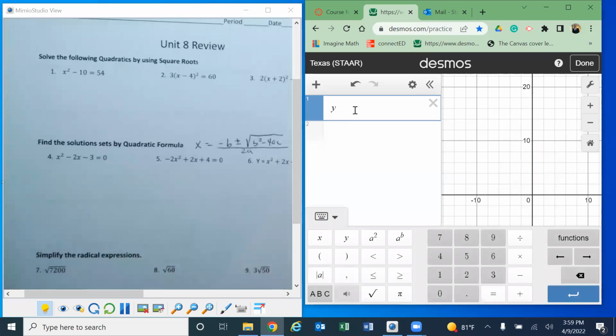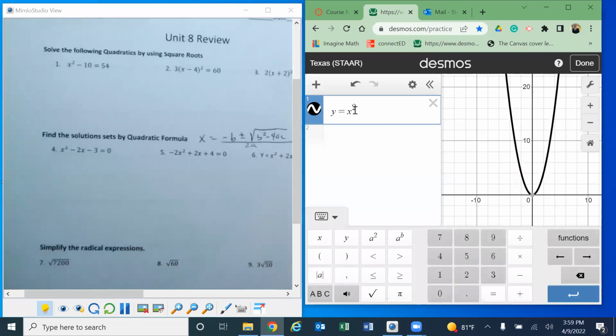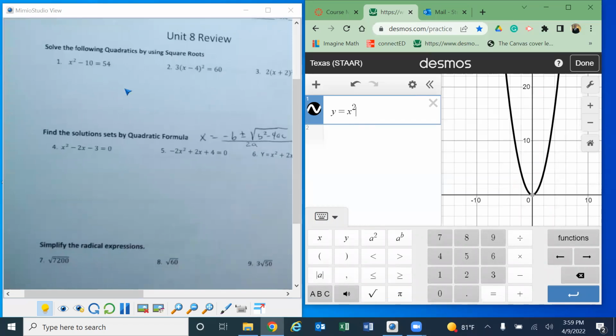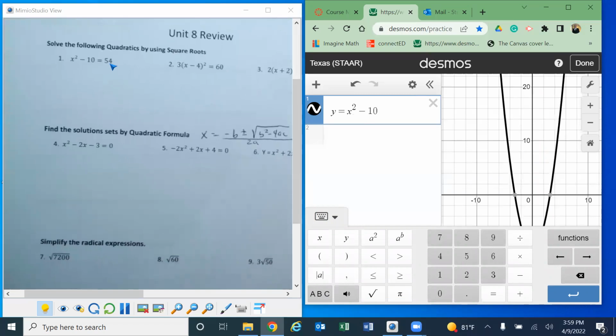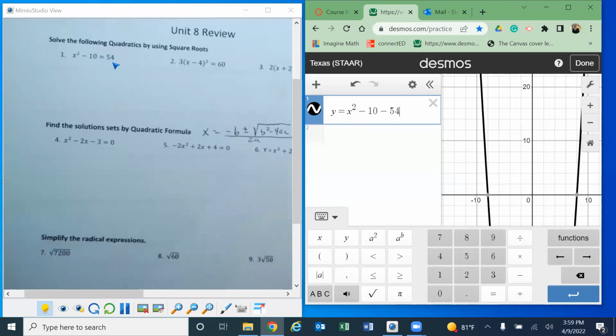So I'm going to say y equals, we're going to put x squared, all right? Oh, I didn't put the square. Square, see this? And then I'm going to hit, now this is a minus 10. So I can put subtract 10. Now I got to move this 54 over. I can't leave it there. I got to put everything on one side, just like this. See how everything's on one side instead of equal 0? I'm going to move this over. So this is a plus 54. So the opposite of plus 54 is minus 54. All right, and there you go.